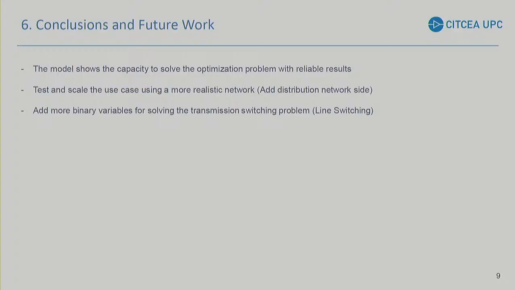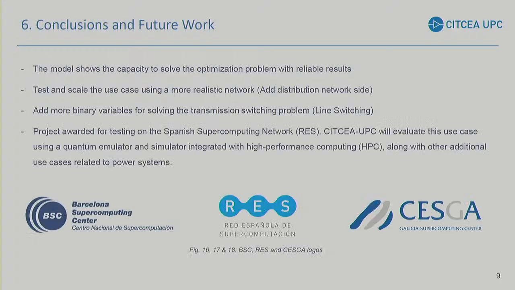We have another problem, optimal transmission switching, where you can also play with the activation of lines instead of only the generators. So there's a lot of them. And finally, we presented this in a Spanish Supercomputing Network resources project, and they let us try it on the emulator and simulator integrated with high performance computer, which is nice.